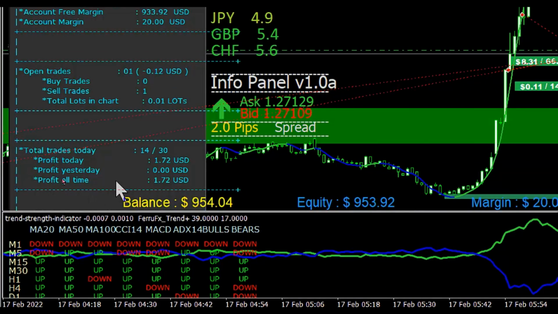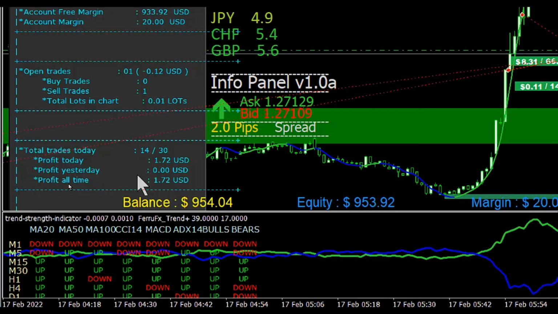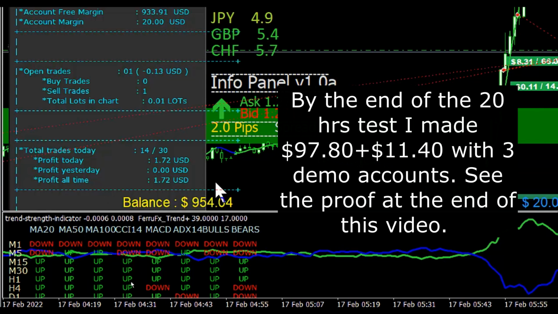As you can see on this account, it has done 14 trades out of 30 now, and it's made a profit of $1.72. Yeah, I know that sounds not a lot of money, but don't forget it's done 14 trades and it's not lost one trade yet. And this is only a small account that I've been testing, so that's what it is at this present time.